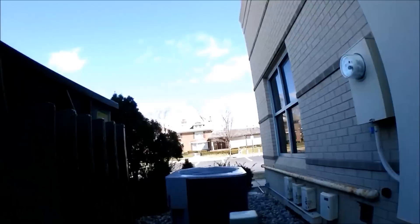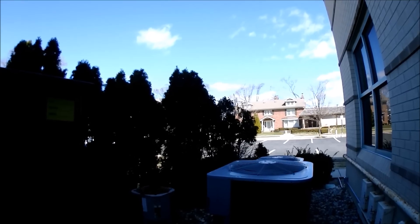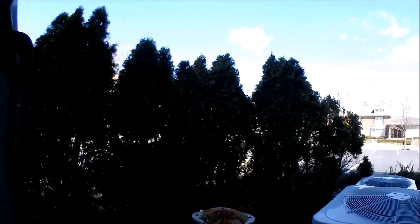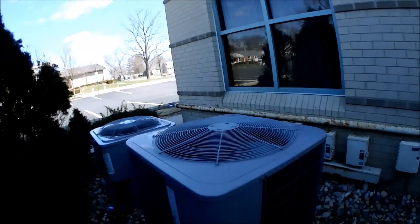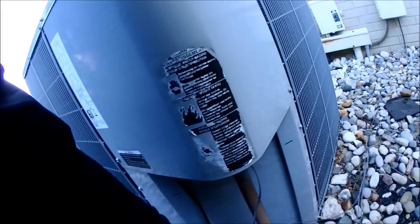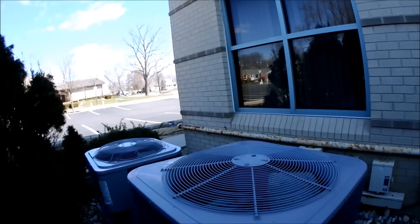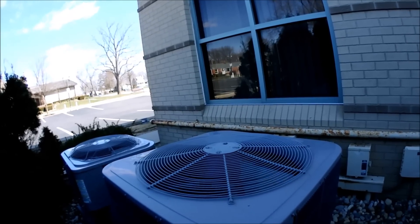It's April 5th here in Michigan and we're at 34 degrees. Some of my commercial buildings, like this one — it's a bank — their offices get hot up on the second floor just because of all the equipment. As you can see, this one's running but the fan isn't spinning. There's head pressure control on this — the fan starts up to keep the head pressure up in the condenser so I don't freeze the unit upstairs. This one's got a fan cycler on it.